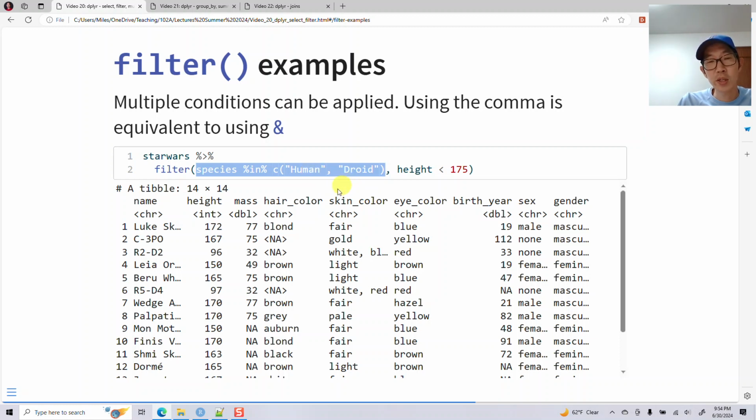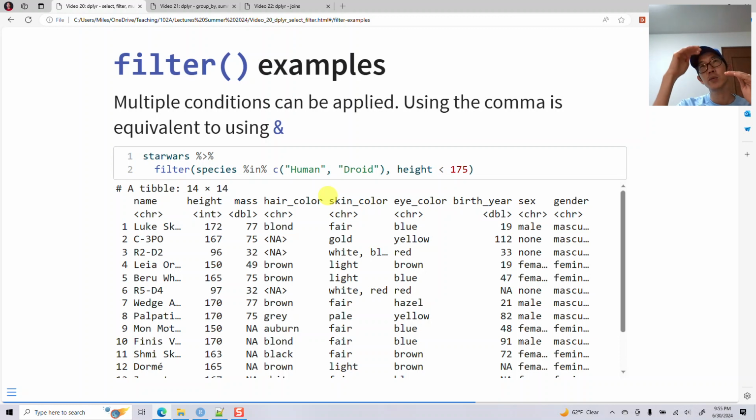Okay? Now it's important that you do not use species equals human comma droid, because if you did, what that will do is it will take that vector human comma droid and recycle it.